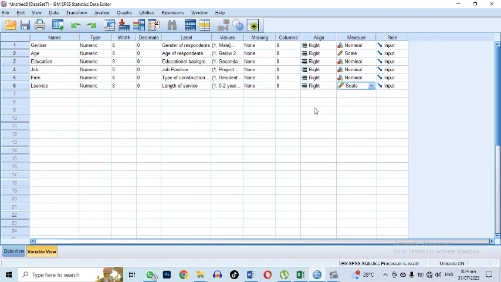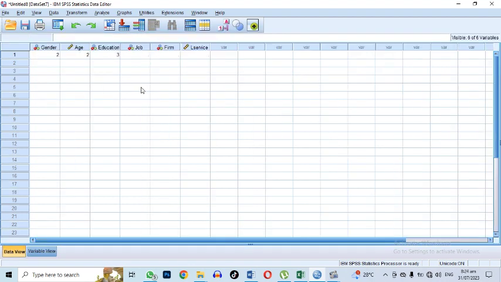So after doing this, you are done with your data entry into SPSS. So let's check the data view to see whether we have all our information over here. You can see here we have the variables: gender, age, education, job, firm, and the length of service.